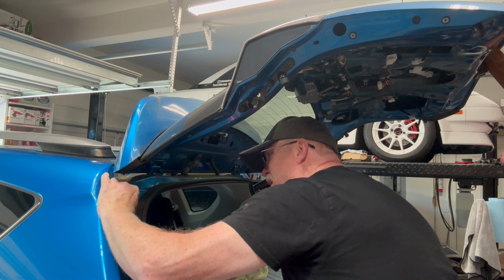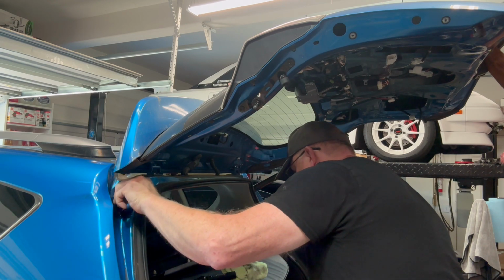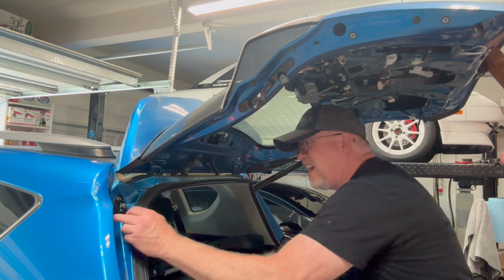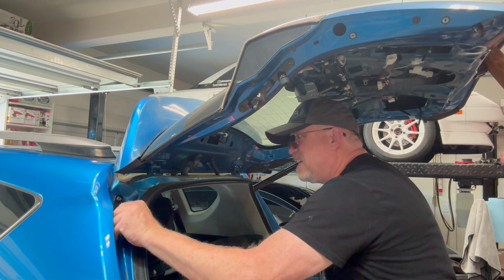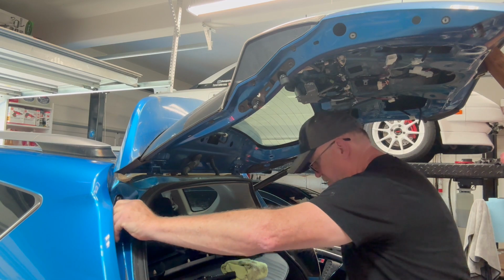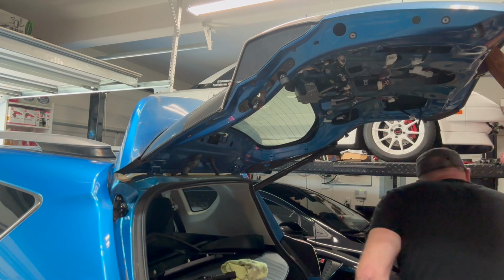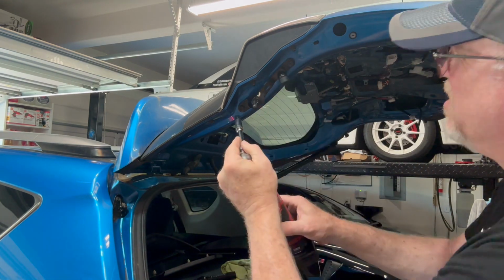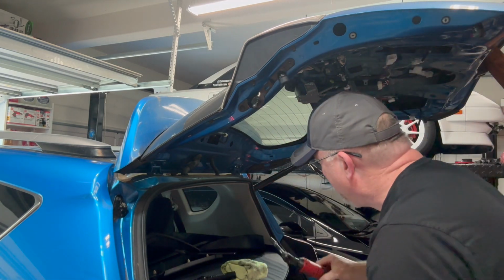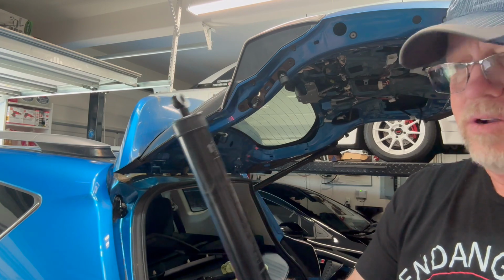And if you're really unsure about orientation of things and stuff, then, you know, just take pictures beforehand. You can also look at the opposite side, you know, do one side at a time and look at the opposite side and know that you're doing it properly. So, okay, let's go ahead and snug these guys down. Maybe a little extension here. They're snug down.